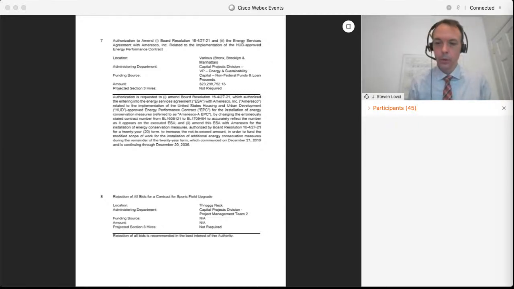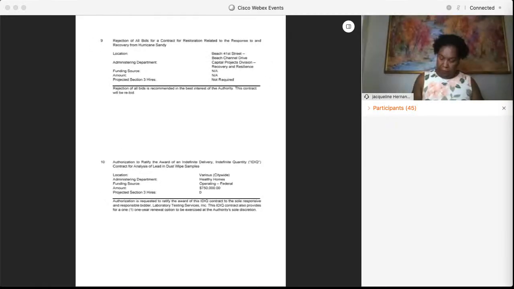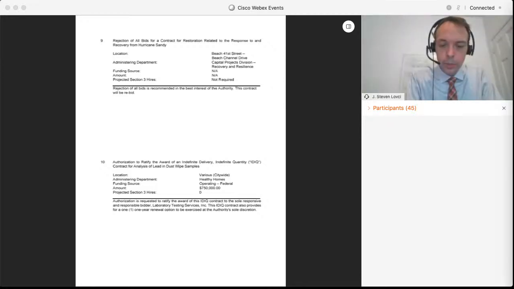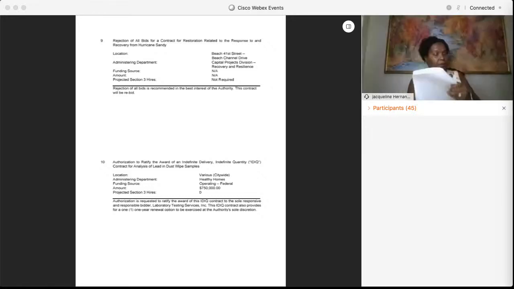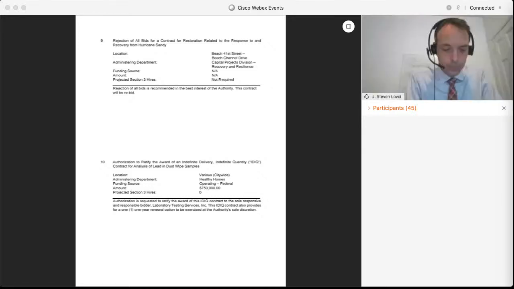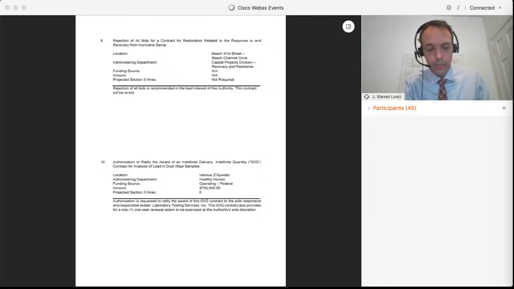Okay. Item number 9. If there are no other questions, Capital Projects Division seeks authorization to reject all bids for the restoration associated to a Sandy recovery program at Beach 41. This is a playground. There were 9 bid proposals received. The first lowest bidder, A. Peter Luger Construction, Inc., submitted a bid for $819,142, about 17.93% above our cost estimates from our third-party consultant.